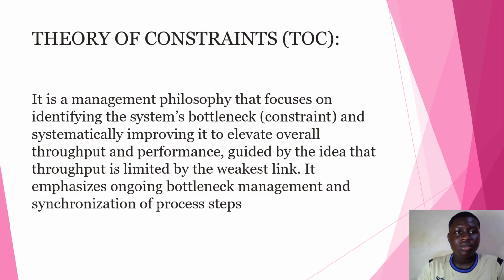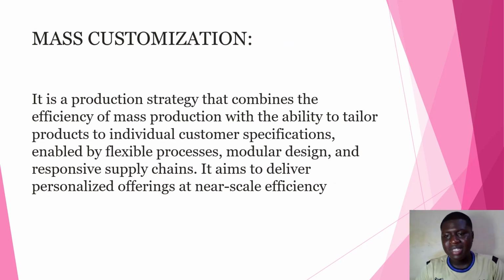So the mass customization, it means that mass is something that is in bulk. Customization also means something that satisfies a consumer or a consumer's interest. So I like to read what is in the slides and you understand it better. It is a production strategy that combines the efficiency of mass production with the ability to tailor products to individual customers' specifications, enabled by flexibility, process, model design, and responsive supply chains. It aims to deliver personalized offerings at near scale efficiency.